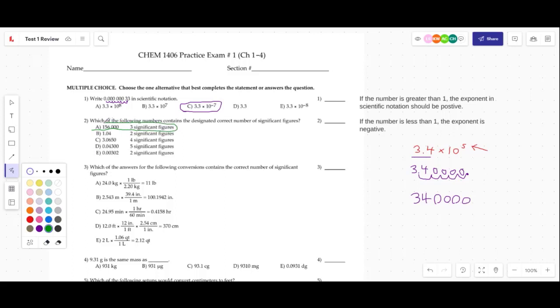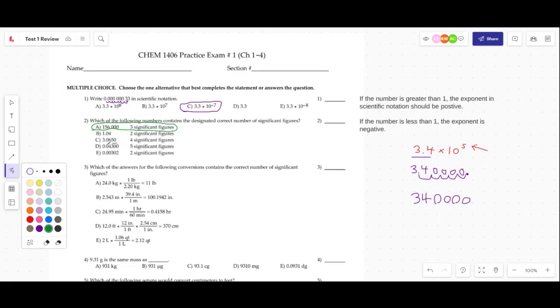How many significant figures is B? It's actually 3 because the 0 is between the 1 and the 4. What about C? How many sig figs is that? 5. Trailing zeros are significant if there is a decimal point. What about D? D is just 4. Yeah, D is just 4. D as in dog is 4.